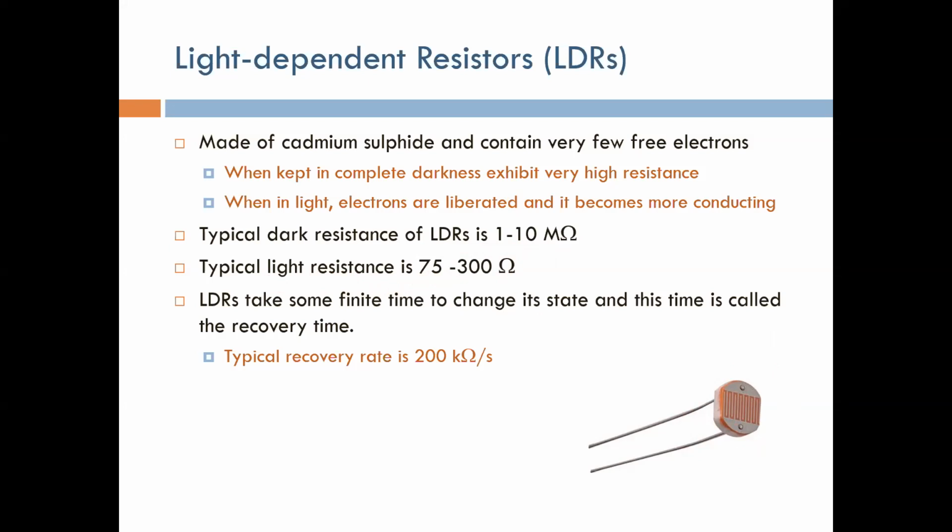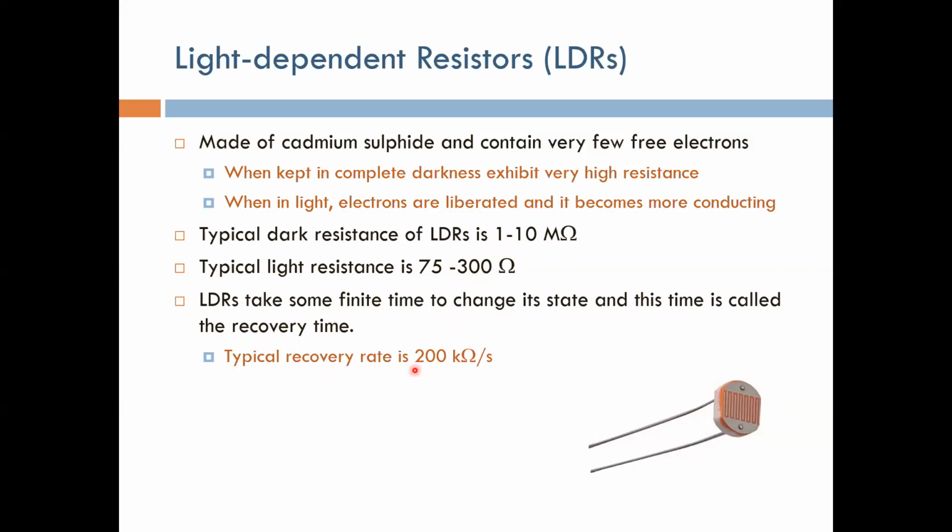So this is a really nice optical sensor, or light sensor. One thing to keep in mind for this LDR is that it takes some finite time to change its state, and this time is called the recovery time. Its resistance might be 1 ohm or 1 mega ohm, and for example, it's going to go to 300 ohms. It's not going to change from 1 mega ohm to 300 ohms instantaneously. It's going to take time, and this time is called the recovery time.